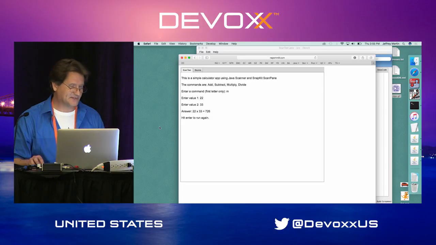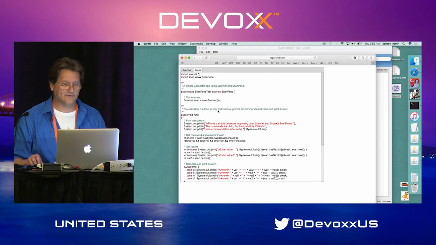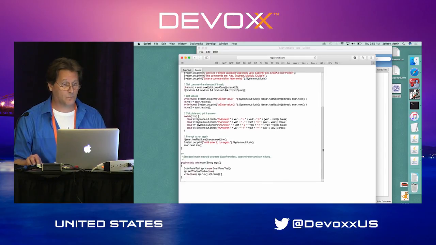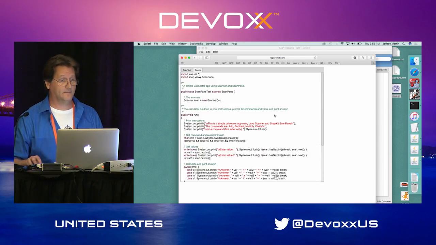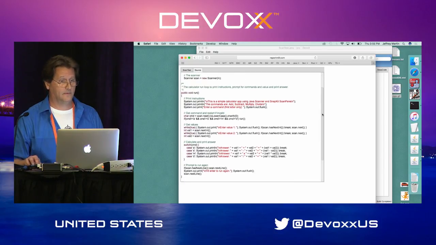And so this one, it takes that ScanPane and wraps it up inside of a tab pane. And in the tab pane, we have a little source view. So on the ScanTest, if you overran the vertical space, it would have the scroll bar and you'd be able to scroll through it?